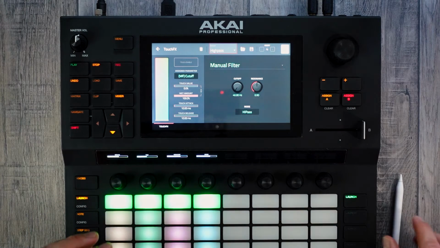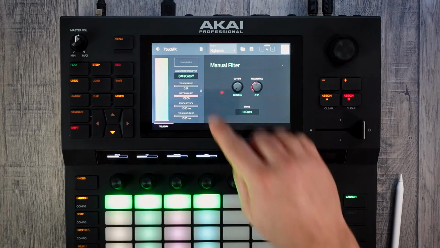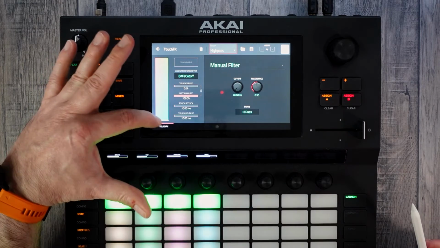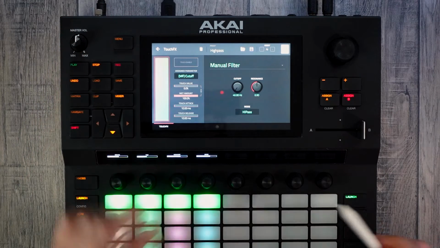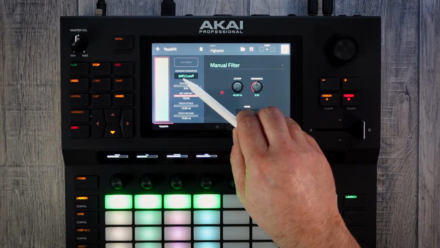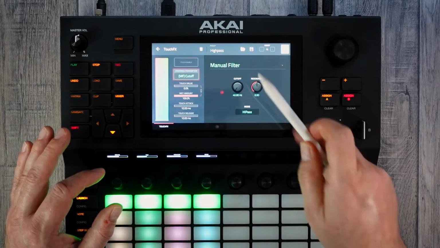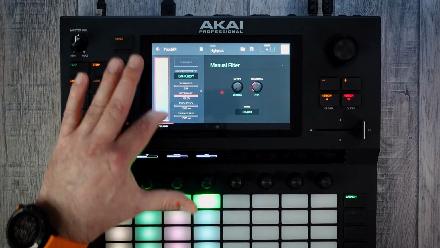So it seems to me that this two-part UI is supposed to be a hands-on performance mode for using effects, which is where the left-hand side comes into play. You see we've got this touch strip here, which we can move with our finger, and we have a little field here which says assign parameter. It's this box that allows you to choose which of the parameters is affected by the touch strip, right?